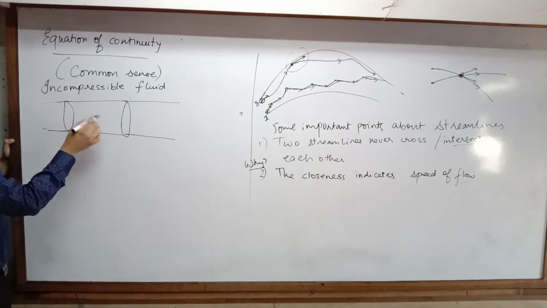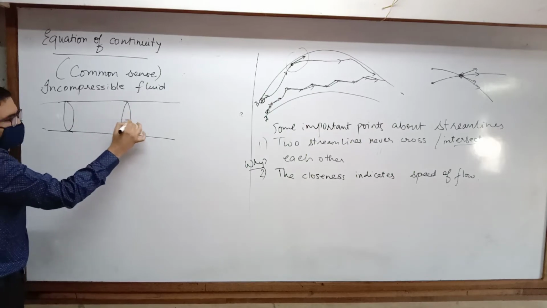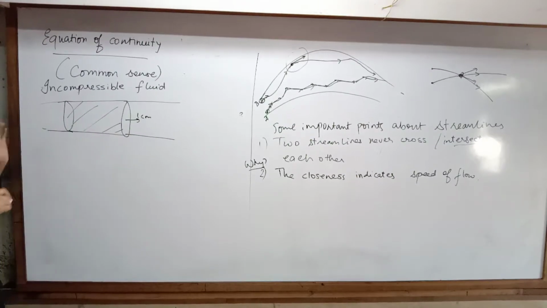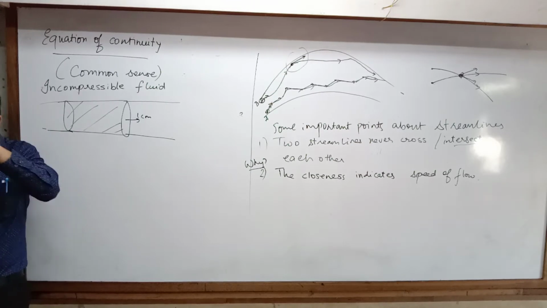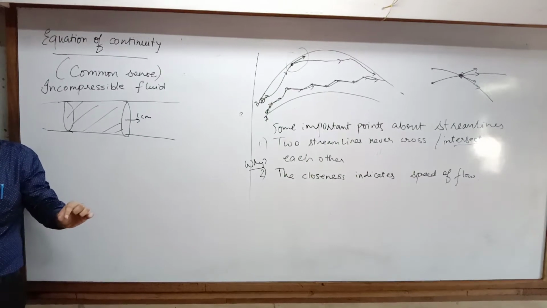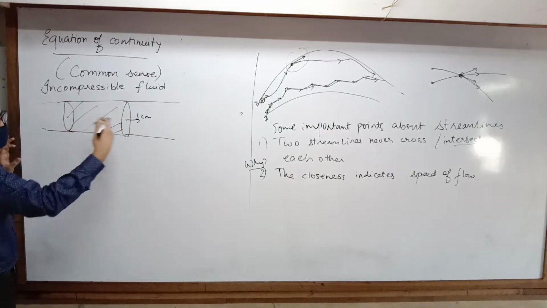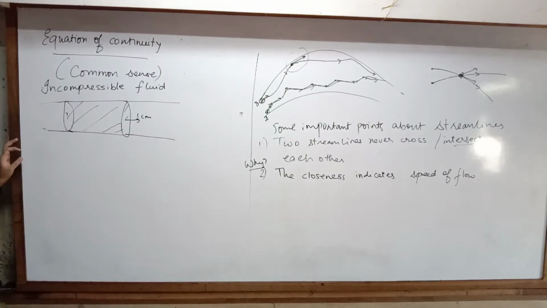Now, do you agree that this is some part of fluid? If it is incompressible, that is, volume will not change. If this end moves 1 centimeter, let's say this part is where the fluid is. In an empty tube, if you try to make water flow, you'll see a little bit of water go down like this. Have you seen such a thing ever? So let's say this is a cylinder and this fluid is moving in it. If this side moves 1 centimeter, how much will this side? 1 centimeter. That is because it is incompressible. Volume should remain the same. Make sense?